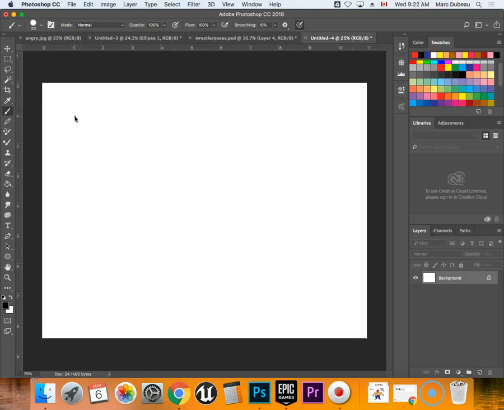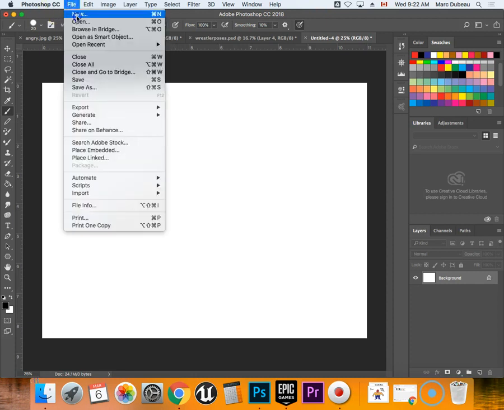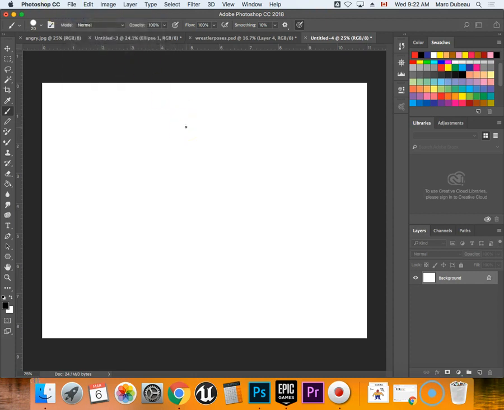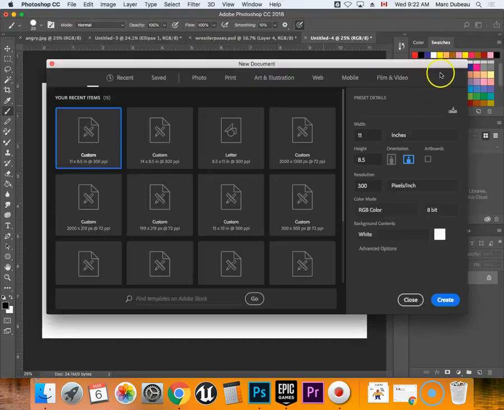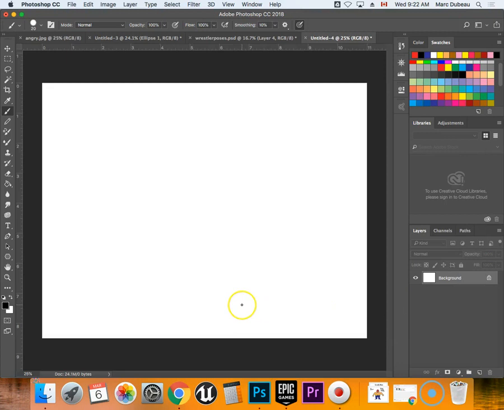All right, I'm going to teach you how to make a one-point perspective. This is the first activity that I want everybody to try, just so you learn the basics, and you're going to try and build the table. What you will do is go File, New, and create a document that is 11 by 8.5, which as you can see it is. So I'm not going to recreate it, so you create that.